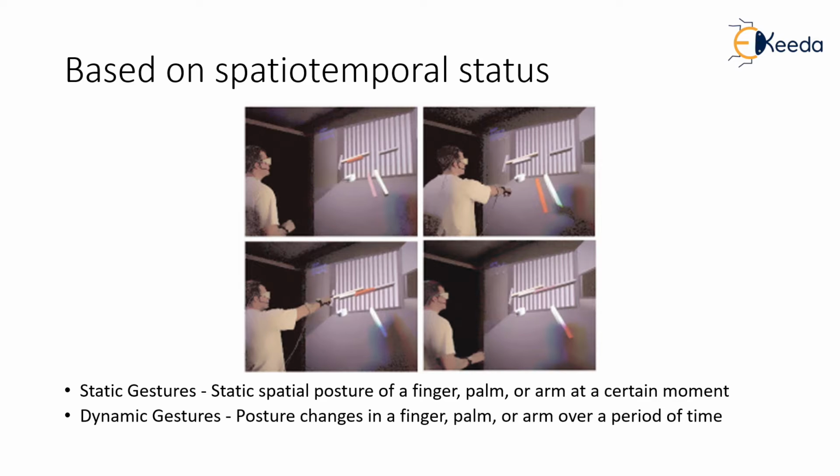The difference between the two is that the static gestures only include spatial gestures without causing changes in spatial position, whereas dynamic gestures are characterized by movements in spatial locations over time, such as waving gestures, which are typical dynamic gestures. Dynamic gestures also include conscious dynamic gestures and unconscious dynamic gestures, in which unconscious movements during physical activity are called unconscious dynamic gestures, and gestures for communication purposes are called conscious dynamic gestures.